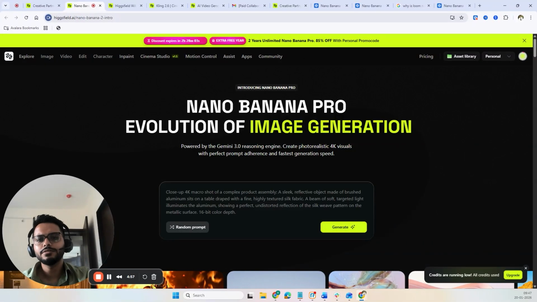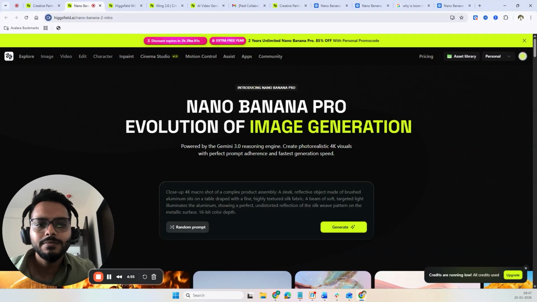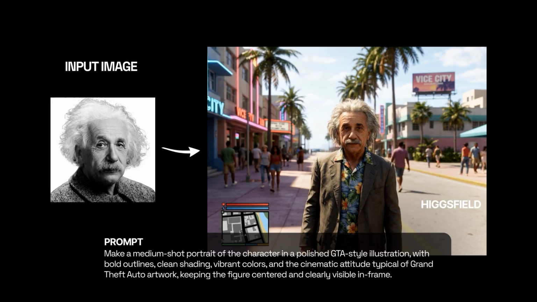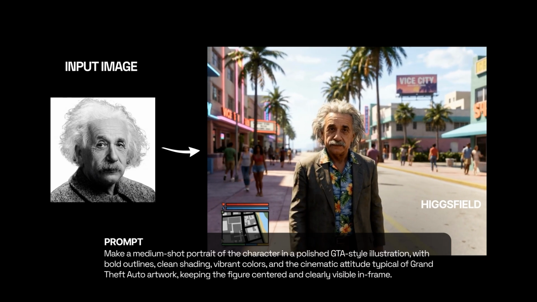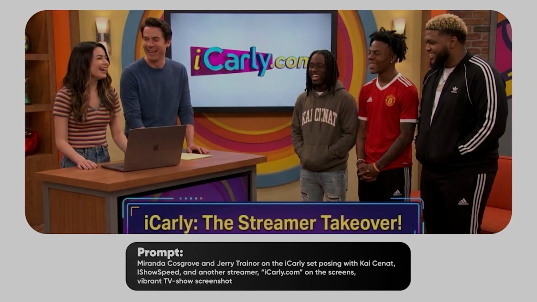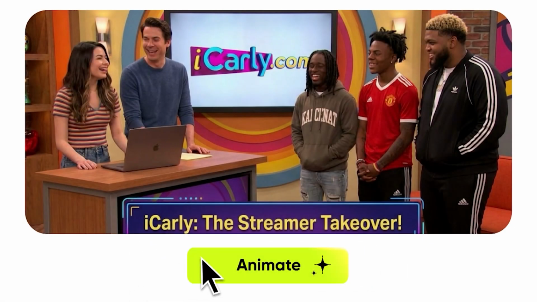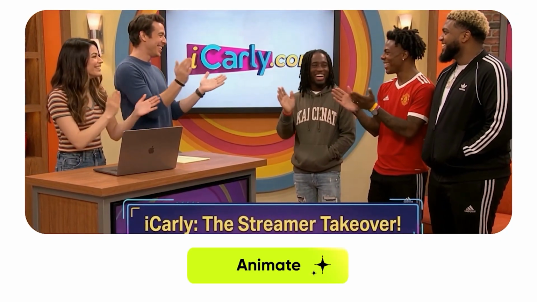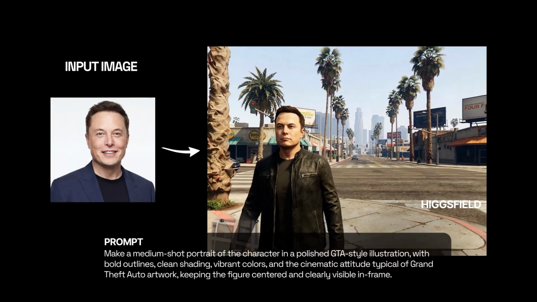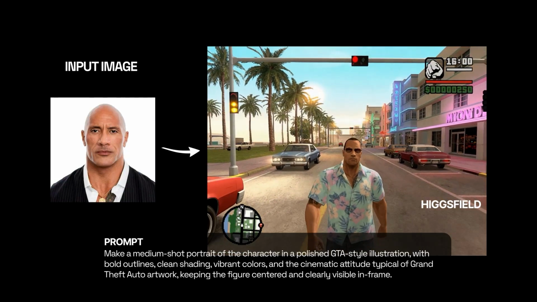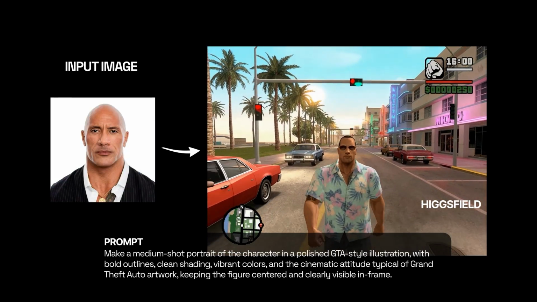If you're creating videos in 2026, the biggest limitation isn't ideas, it's execution speed. And that's exactly what Nano Banana Pro by Higgsfield solves. Nano Banana Pro is a next generation AI visual editor that lets you transform images and scenes into cinematic, story driven visuals in minutes. You can replace characters, swap environments, relight shots, and generate custom B-roll that actually matches your narrative without complex software or a production team.